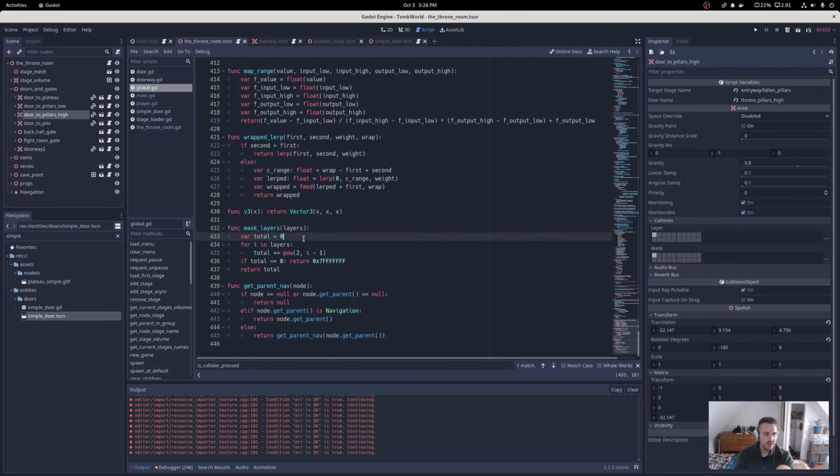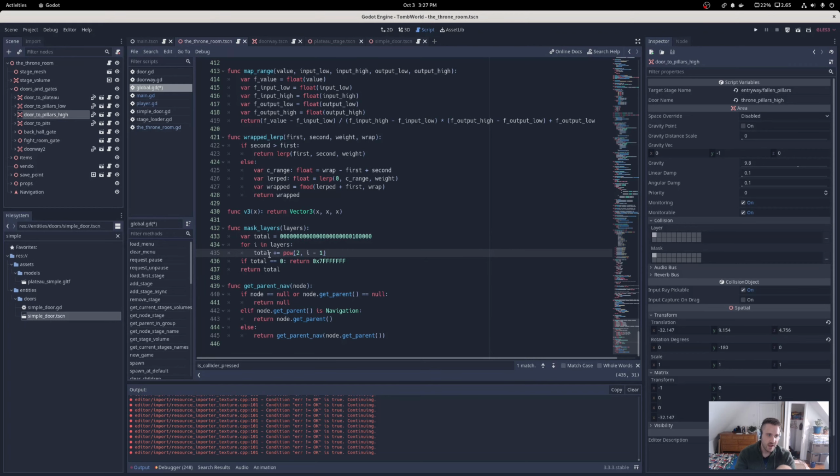takes that array. It makes a mask that is 0, but it's really 0, 0, 0, 32 of them. And it goes through each layer, and it applies this by taking 2 to a power. 2 to the power of 0 is 1, 2 to the power of 1 is 2, and then 2 to the power of 2 is going to bit shift it over 1. So we're bit shifting that 1 to the right position.